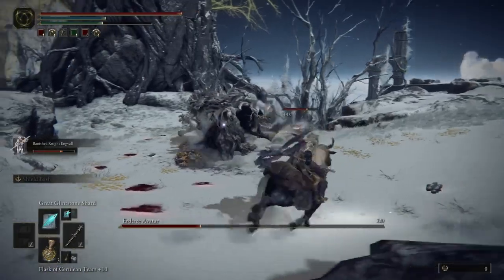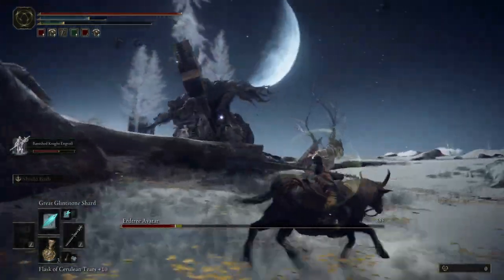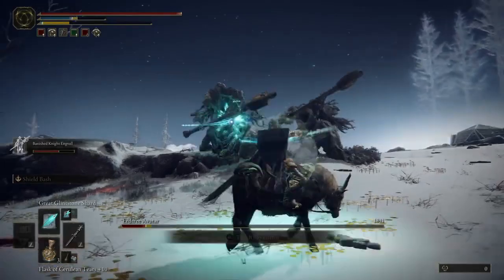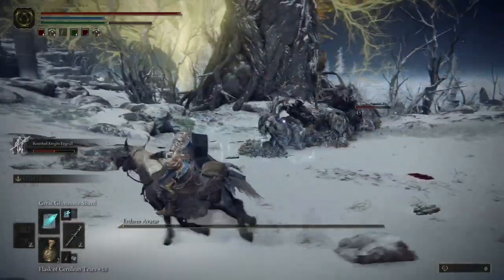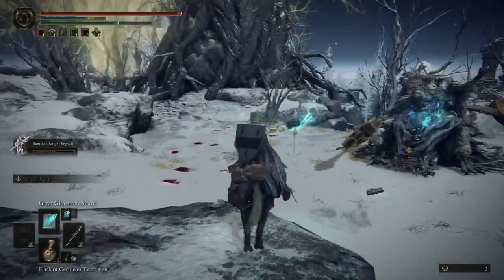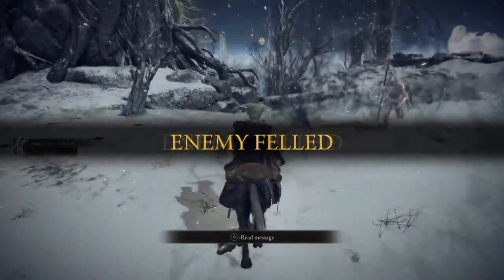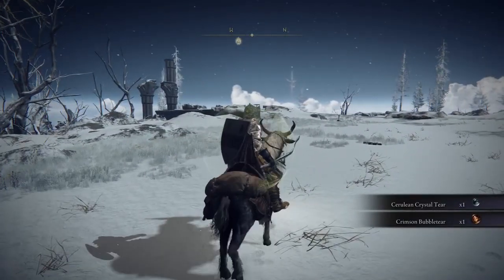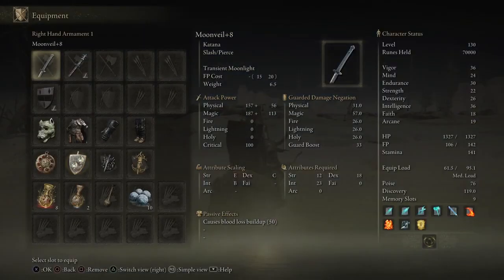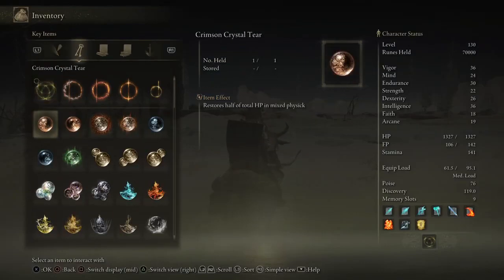Well, that was fun. I just need to focus on one. Okay. Oh god. Oh god! Victory! Enemy felled. GGs, buddy. Okay. Crimson and Cerulean. What? Nope. Crimson and Cerulean. Crimson. Cerulean. Wait.